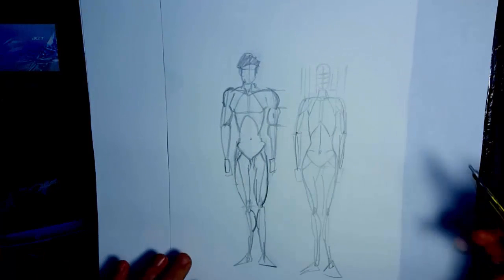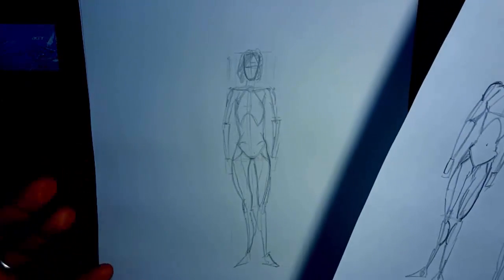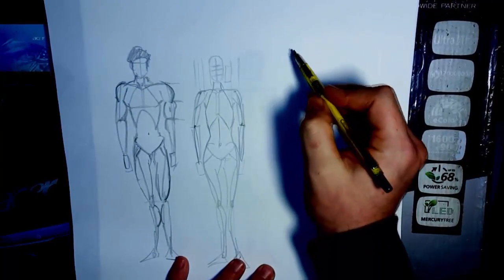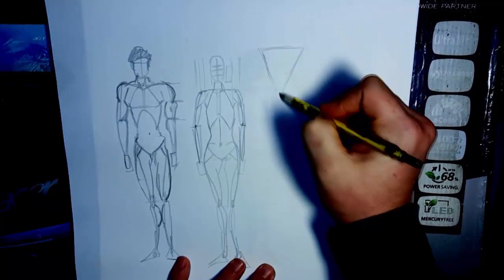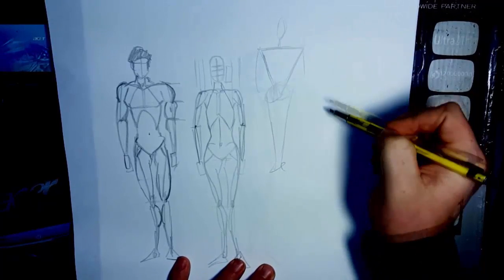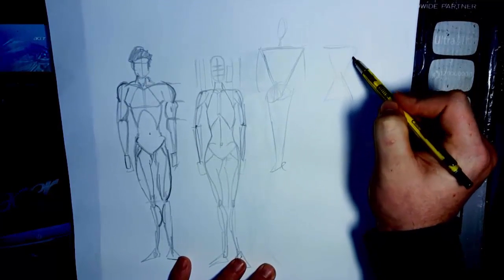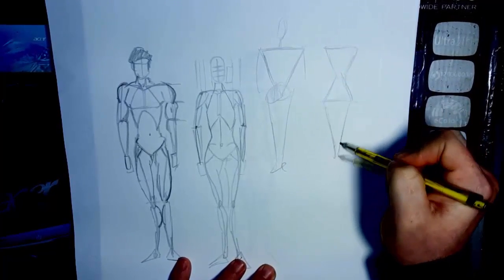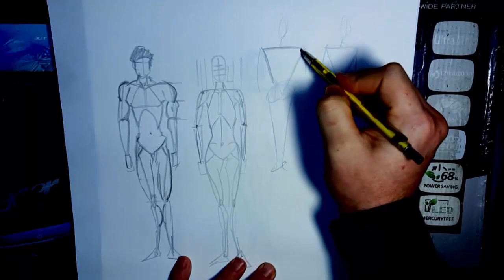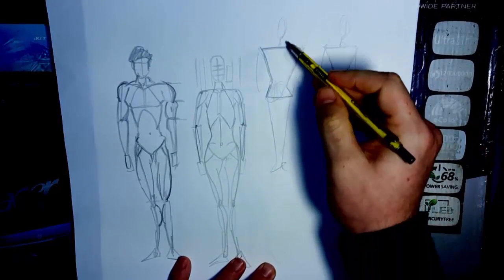Hope this video will help you correct some of those mistakes. I've seen a lot of mistakes and wanted to address them and make it more clear, because it sometimes helps if you see the corrections made. Another trick for thinking about the male and female figure: the male body I think of as a triangle coming down to the hip structure and then to the legs. When I think about the female body, I think about it kind of opposite — like a triangle coming up, like an hourglass. Both of them are hourglasses, but they're shaped a little bit different.